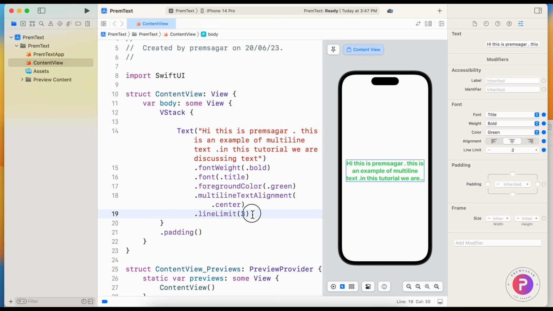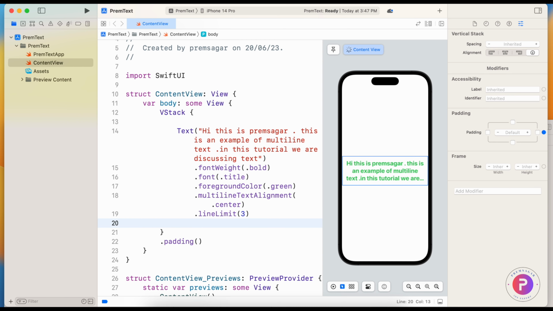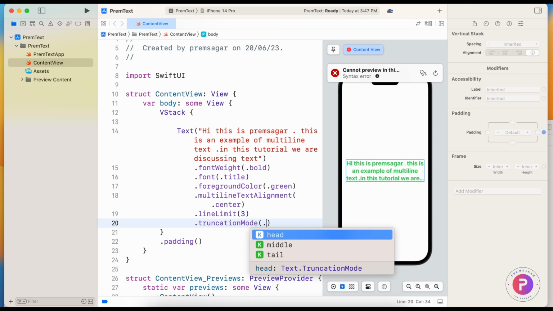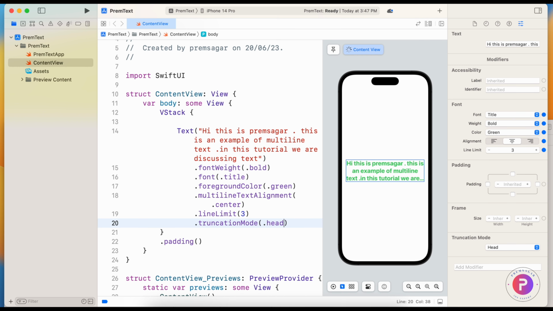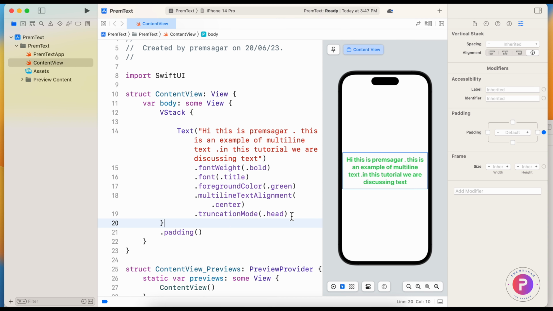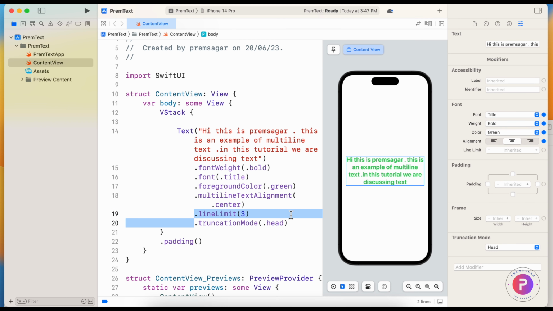You can truncate at the beginning, middle, or end of the text. By default, the system is set to tail truncation. To modify the truncation of the text, you can use the truncation mode modifier and set its value to head or middle, like this. After the change, your text should look like this.